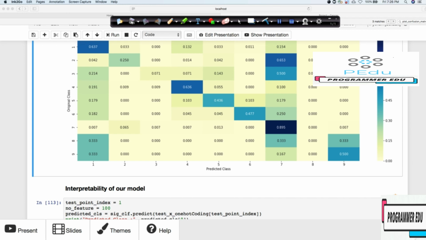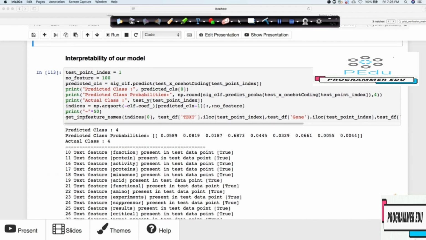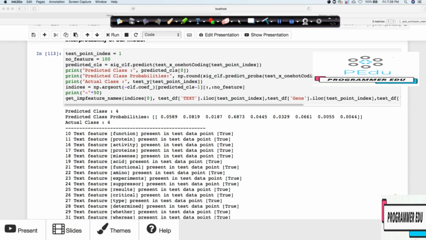Like, in a few places it is getting confused. Definitely you can see this 0.3 here, that means there's a confusion between class 9 and class 8, right? So that's what is still happening. Definitely we cannot come up with an exact, perfect model. It never works that way. So that's something which we have to keep in mind.